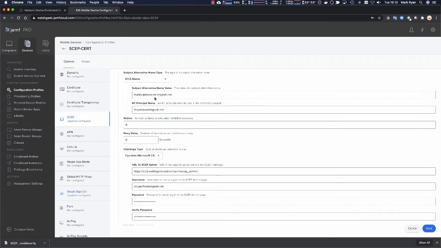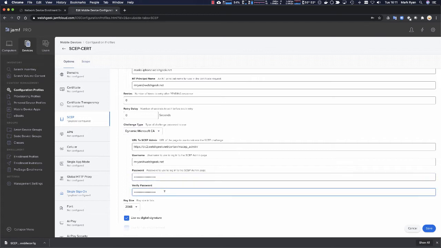Now, again within the MDM, we need to be able to get the SCEP device password for each credential you're going to enroll. So this configuration here allows it to go off and actually dynamically get the SCEP challenge for each user that it's pushing this profile down to. So I've configured this to go off to my SCEP admin page, and it'll pull back that credential. These credentials here, you'd obviously not use the same username.